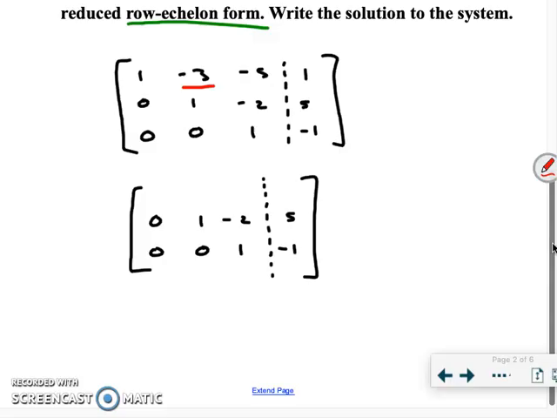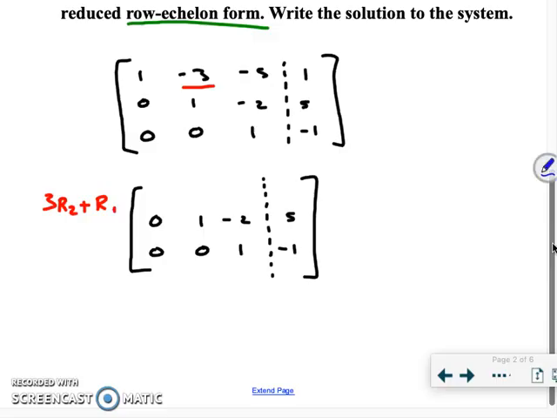So if we think about how we can change a value from -3 to 0, there's really only one way to do so. I have to add the opposite. So the opposite of -3, I have to figure out a way to add +3. So with the combination of another row, how could I add +3? I'm going to have to take 3 times row 2 and add that to row 1.